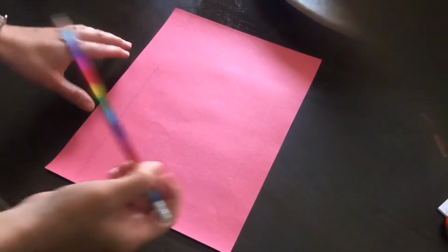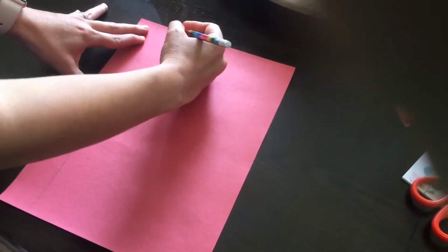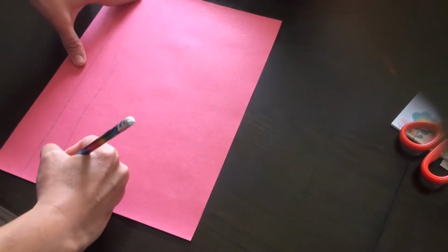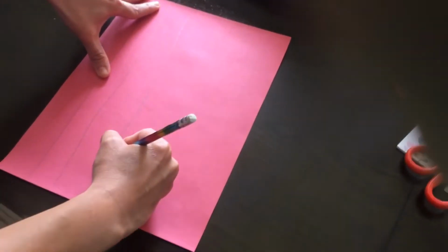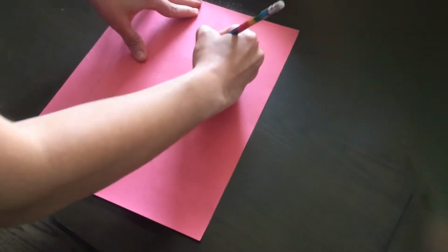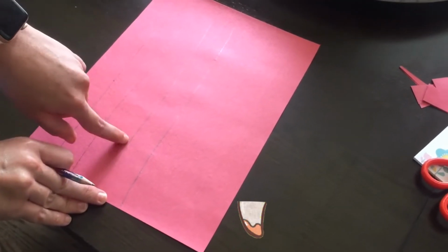So when we trace these lines, you can see that I'm just going to kind of eyeball it here when I make my lines. I'm not too worried that they're exactly 1 inch or that they're straight. You're not going to be able to really see them anyway when we're through with it. So you can definitely use a ruler if you're more comfortable with that. So then when we're done with that step, you should have 4 lines.